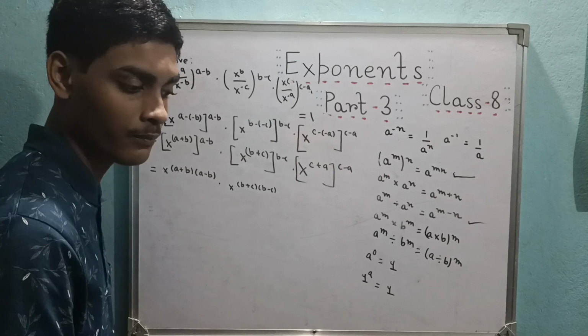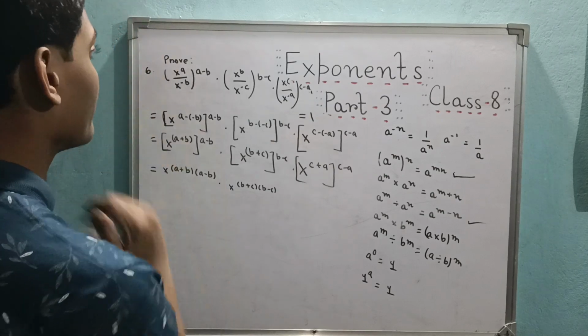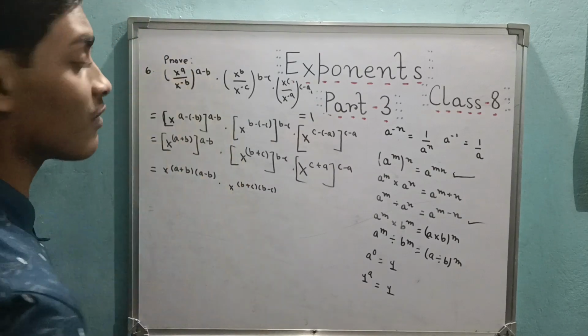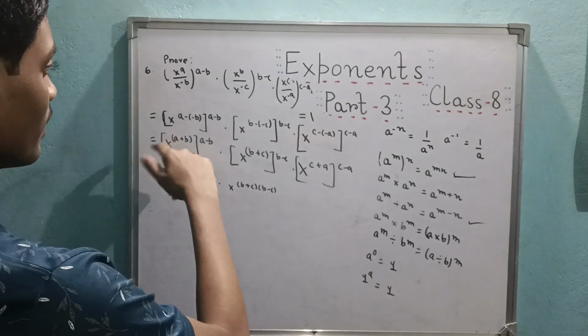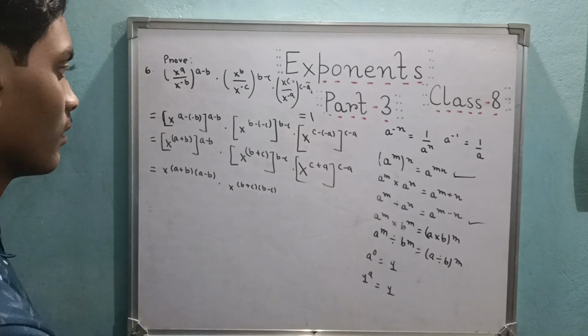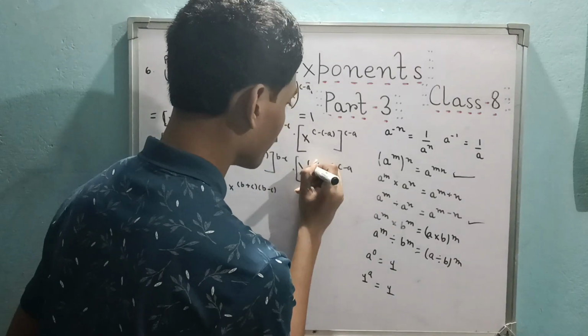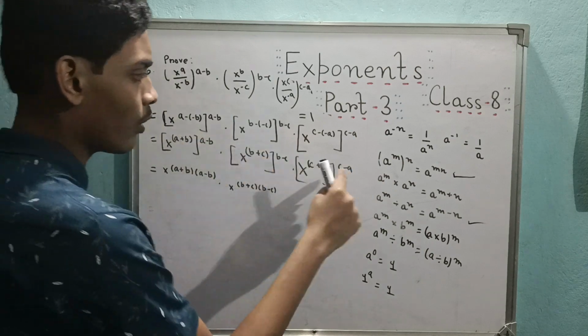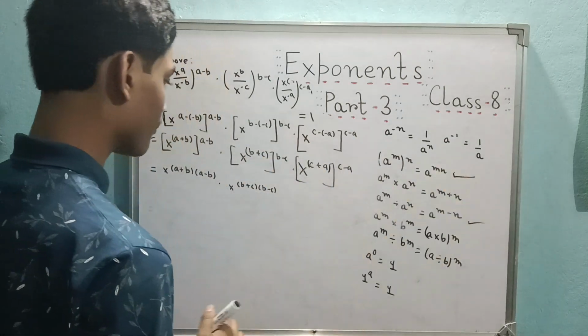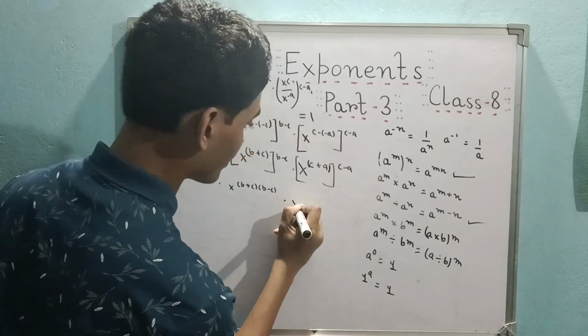What is the thing in the bracket? You are having division. You are having same base. Powers get subtracted. Do that for each of them. Then you have a plus b, b plus c, c plus a. Okay? Then open up the brackets how? Multiplication of powers. This rule. Okay? I just didn't complete the writing.